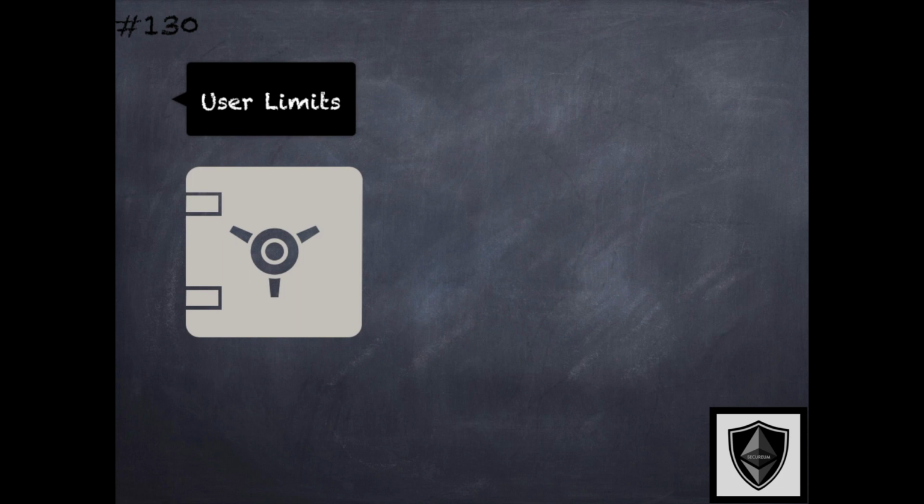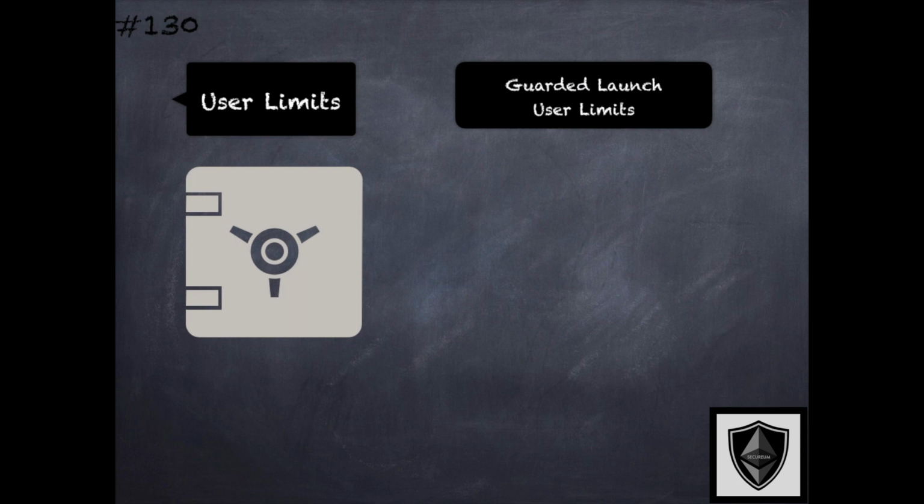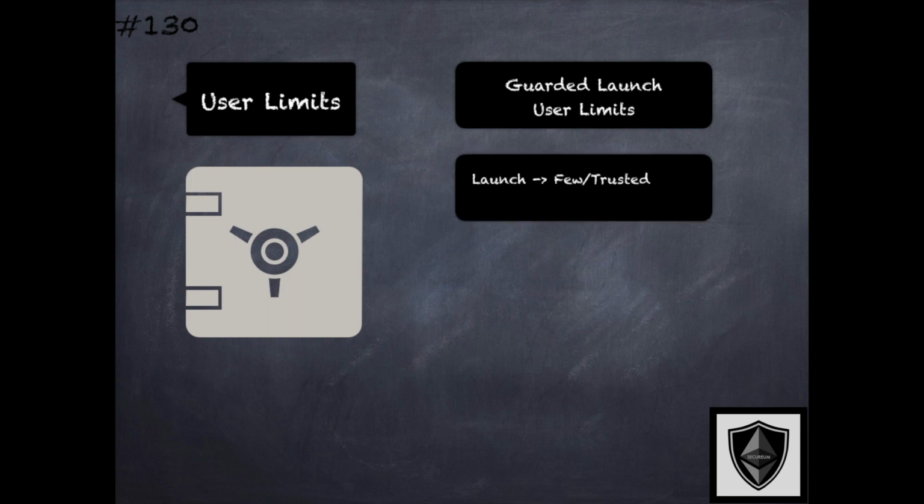Limiting the number of users that can use a newly launched application, new versions of the application or new features within that application, is a widely used and time-tested technique in the Web 2 world. The same concept applies to the Web 3 world, where upon guarded launch using user limits, a few trusted users are whitelisted or selected or chosen based on certain criteria, and only these users are allowed to use or interact with this application. And over time, as the project team gains more confidence that these interactions by the selected group of users is as expected or anticipated, they can open up the application to other users as well.